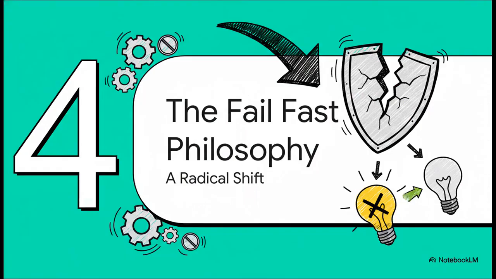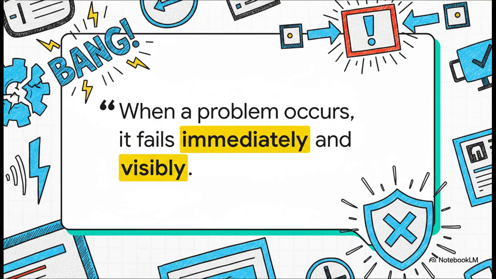You should save the whole try-catch setup for things that are truly exceptional, not for your everyday checks. Okay, this next idea, this is a complete game changer. It's a philosophy that kind of flips the whole idea of making your code robust on its head. It's called failing fast. I absolutely love this quote. It feels so wrong at first, but it's incredibly powerful. The idea is, instead of trying to silently work around a problem, you want the failure to be as loud, as obvious, and as immediate as possible.